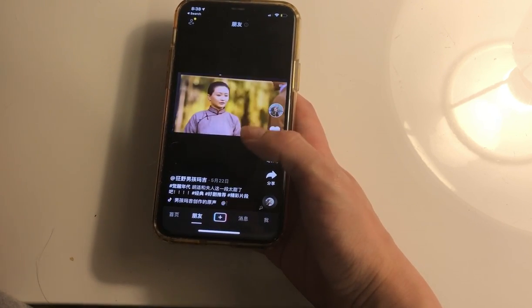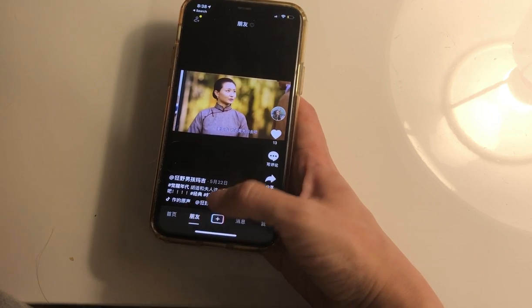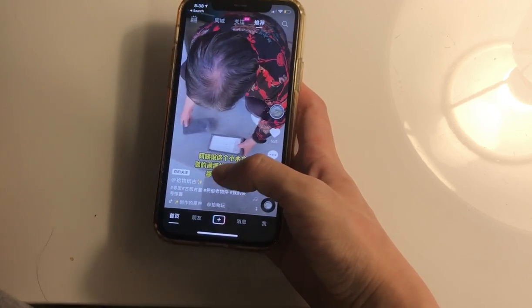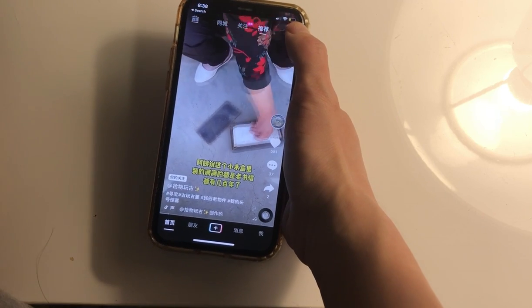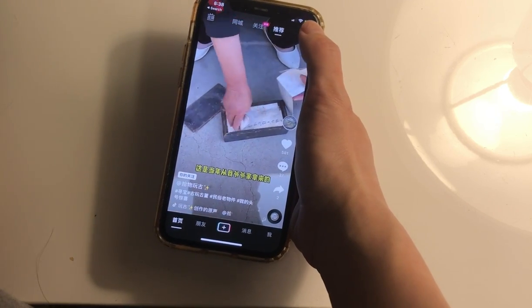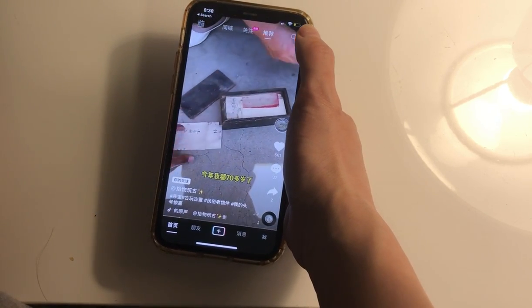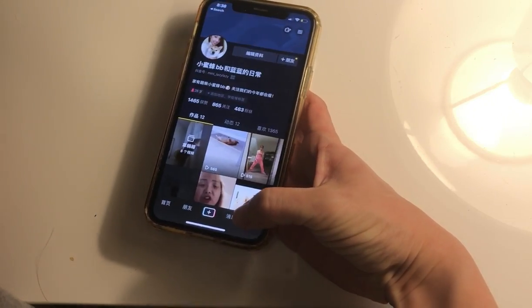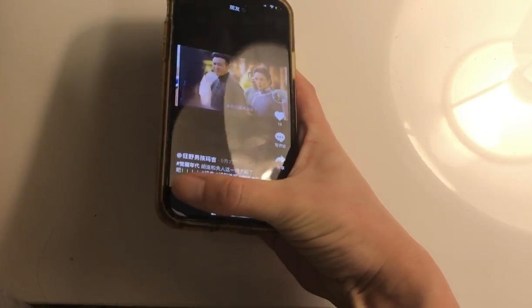The second tab, you probably cannot understand it, but the second tab is friends. It's not search. And then the search is placed here at the top corner. And then this is message, and this is me.